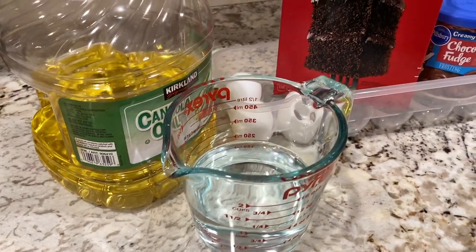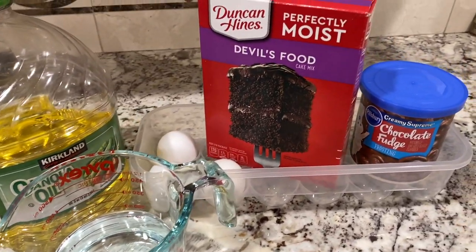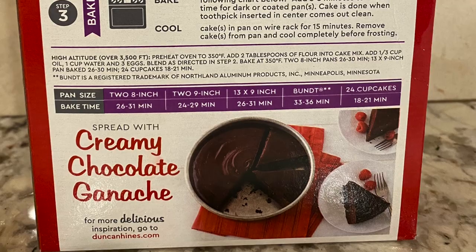My niece's birthday is tomorrow, and I volunteered to make her some birthday treat. We kind of settled on cake pops. I was just going to do a basic cake pop with a swirly green coating. My niece wanted chocolate cake, and when I do cake pops, I do box cakes. I made this chocolate cake for the cake pops, but then the idea came to me — let's make Among Us cake pops, because our whole family loves Among Us. Hopefully they'll turn out okay. I haven't seen anyone make Among Us cake pops before, so I'm just going based off my own ideas.